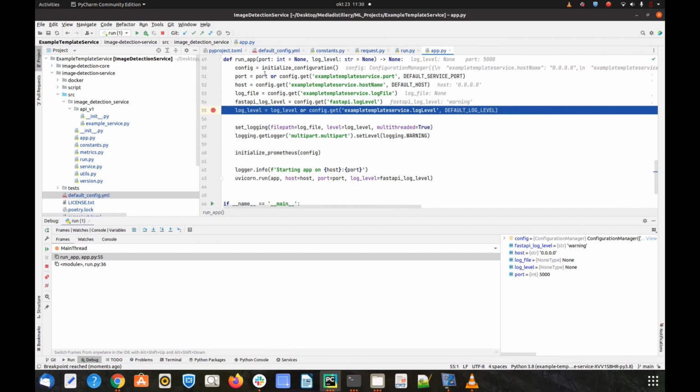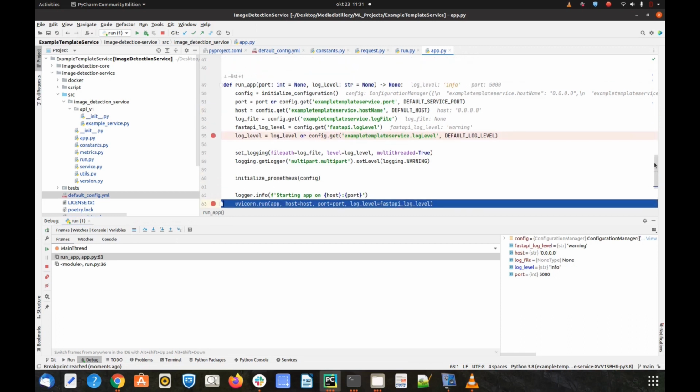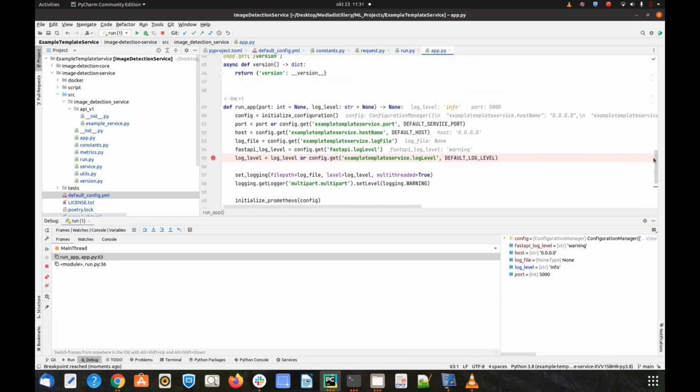Once we have the configurations, we load the values from that configuration file, and basically things are straightforward. After loading all the configurations, we just run the web service. So this is a part where we can do a lot of things that we want to do when we want our service to start.